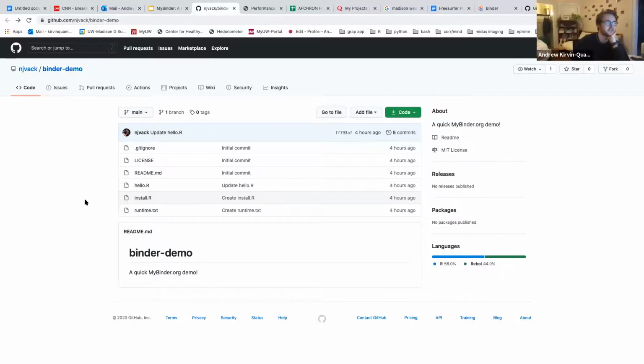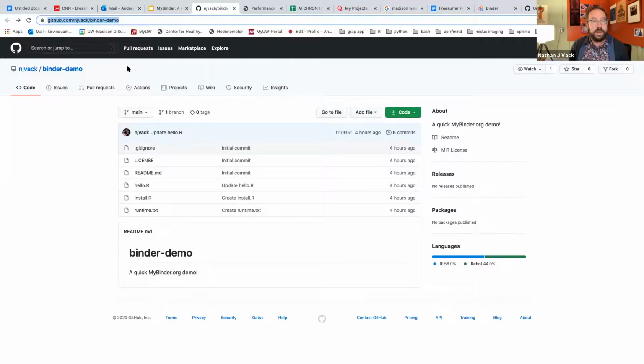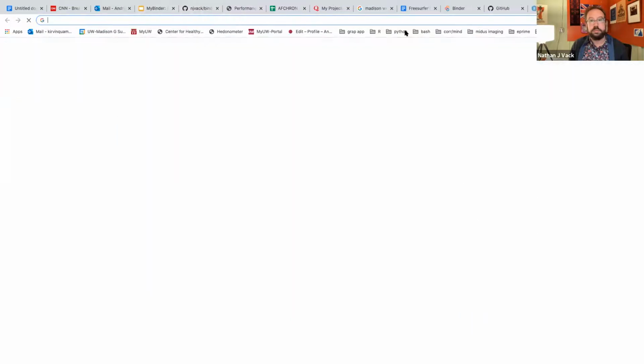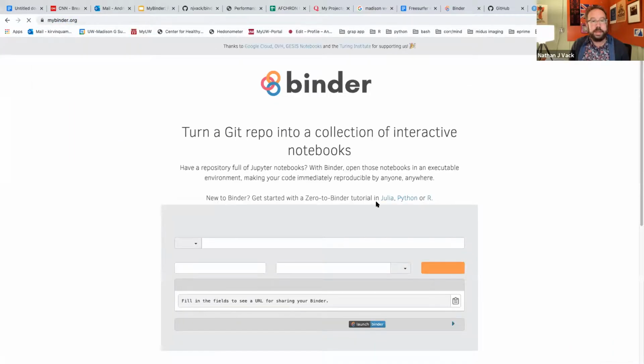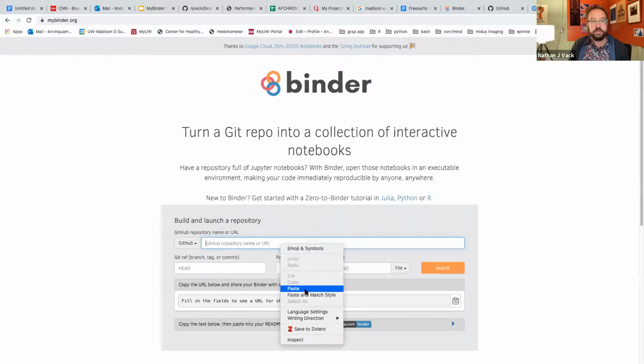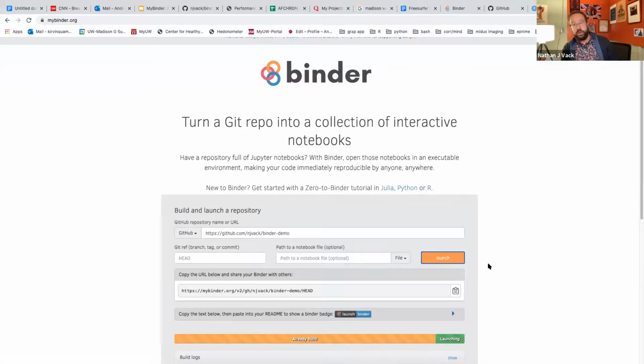So if you had a CSV that you were running, you just throw it in this directory also, and that's where data comes. Yeah, there are actually a bunch of ways to do this. If you want to actually copy the URL for this and go to mybinder.org, I'll just paste that in that first little box and hit launch. And this will take, I don't know, like 30 seconds probably. The second time you do it, it's way faster.